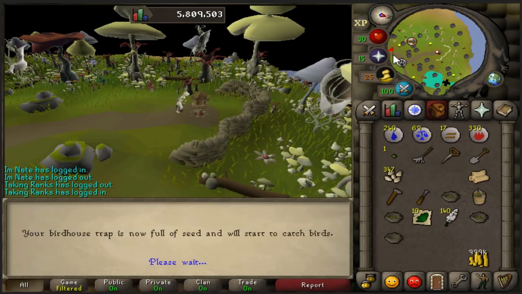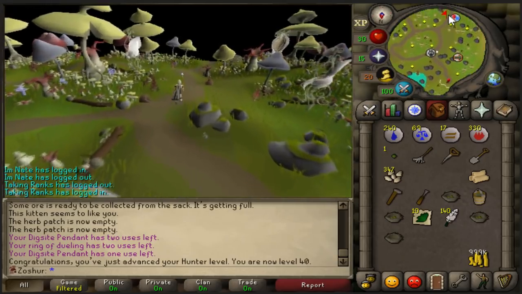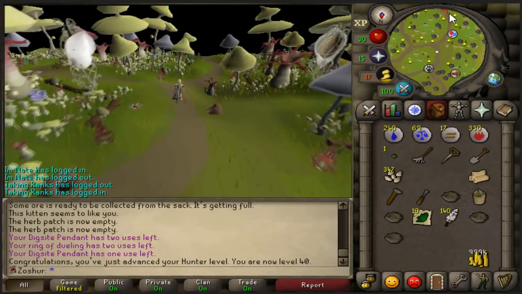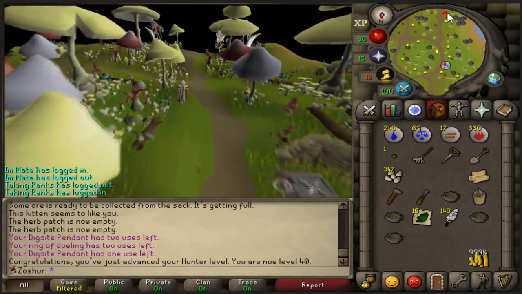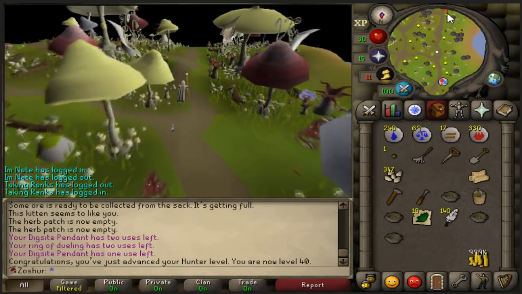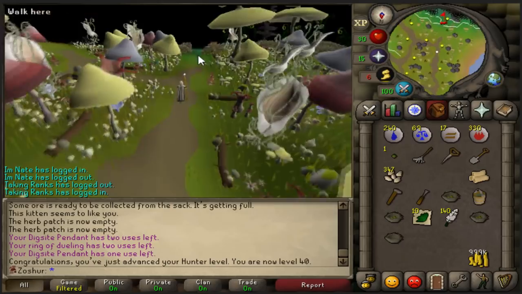For super compost, I'm just using pineapples on the compost bin in the Catherby farming area. And then I get buckets and take the compost out. I think that's how you're supposed to do it on Iron Man. I mean, it's been working out fairly well. I just do that every farm run or every herb run. I just do 15 buckets of super compost from there.